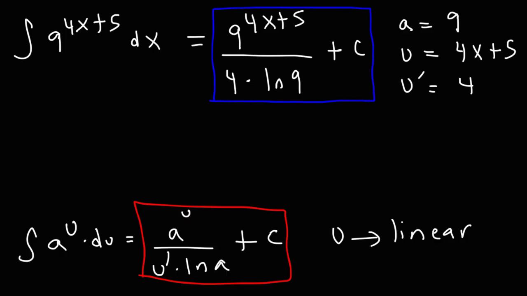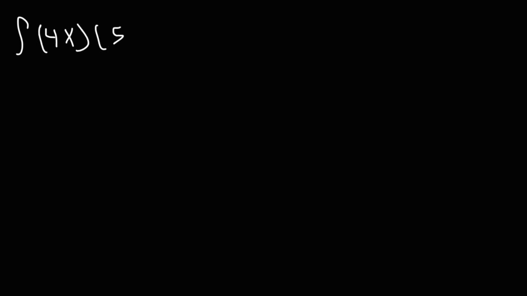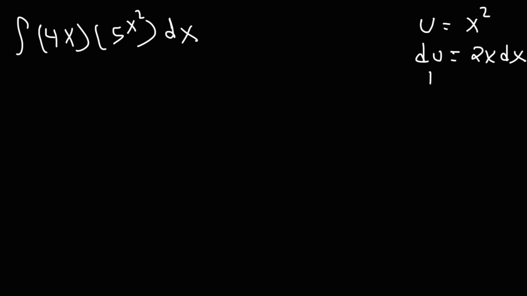That's how you can integrate exponential functions of this type. Now let's move on to the original problem. Find the integral of 4x times 5 raised to the x squared dx. This is a u substitution problem — you just have to recognize it, but we're still going to use the formula from earlier. We'll make u equal to x squared, so du is going to be 2x dx, meaning dx equals du over 2x.